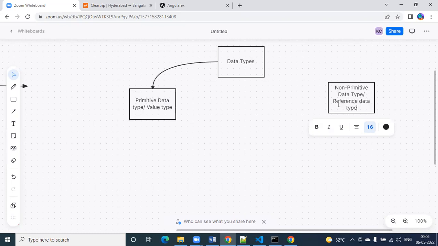So if you know how to handle data types and how to handle functions, 90% of your course is completed. How to handle data with variables, how to handle data with functions, is nothing but logical thinking. So 90% of your subject is completed.